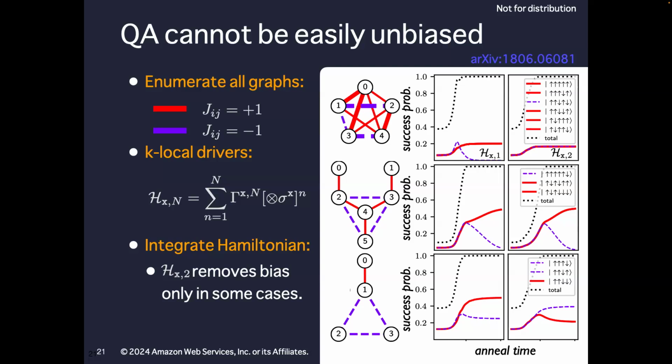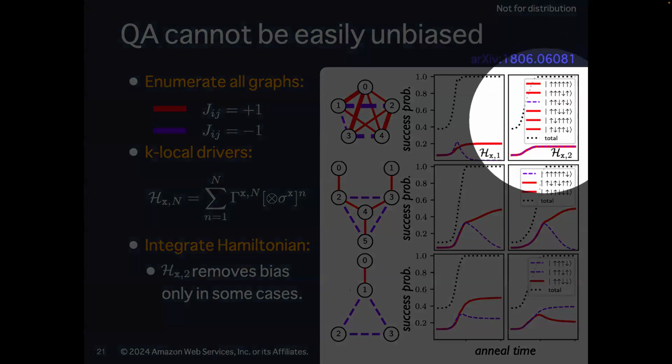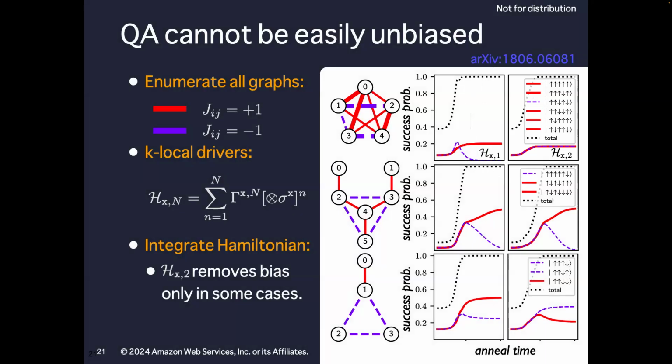So we said, well, let's assume we can build a quantum annealer with XX drivers. Maybe that additional mixing might help. And you see that here on the top right, using an XX driver, you find all states now with the same probability in the long anneal time limit. However, for the bottom two, you can see right away that this is not the case. Even doing XX drivers did not help.